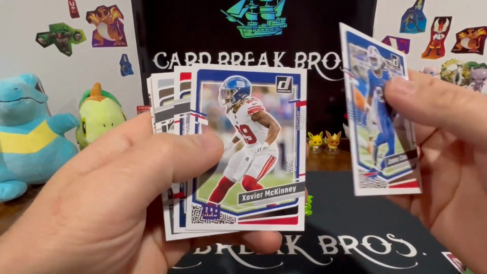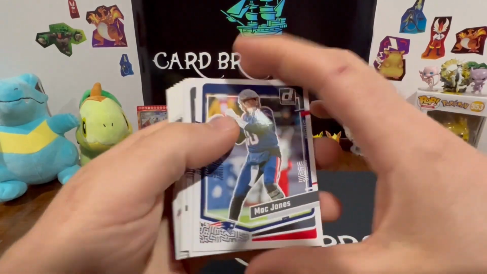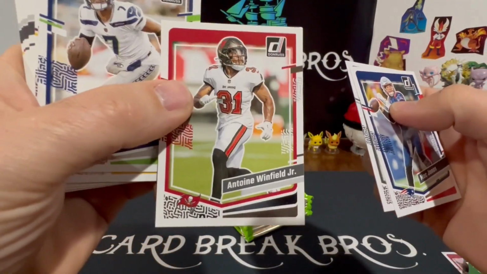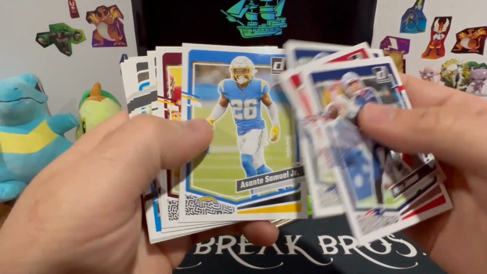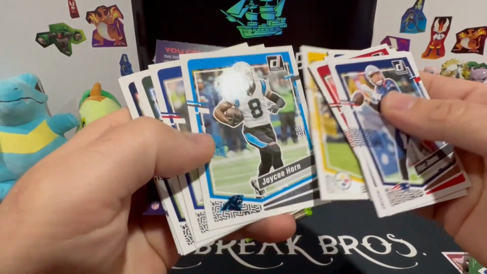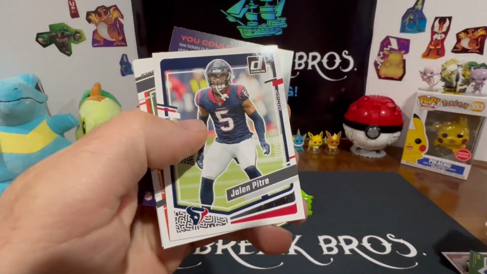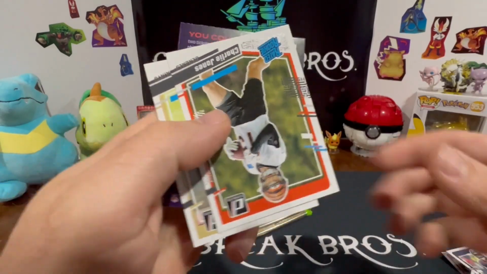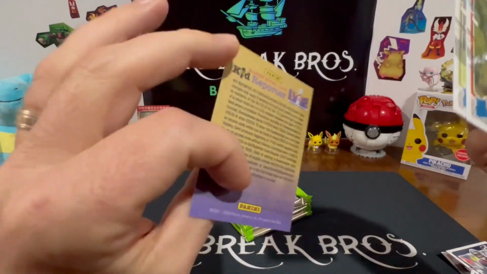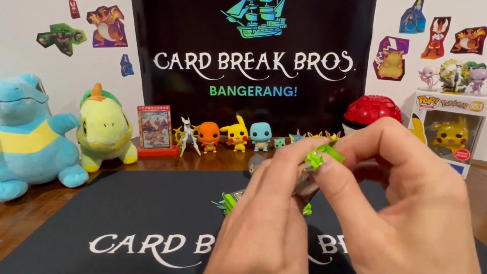There you go, James Cook. Xavier McKinney. Again, there's a lot of flipping around, guys. Mac Jones, Josh Jacobs, Geno Smith, Chase Young, George Pickens, Aaron Jones. A bunch of base. Yeah, it's a bunch of base. Yep. Charlie Jones, Jake Hener. All right, let's do the next pack.